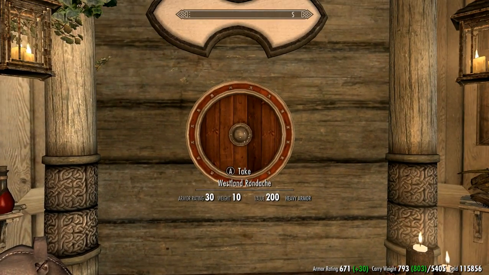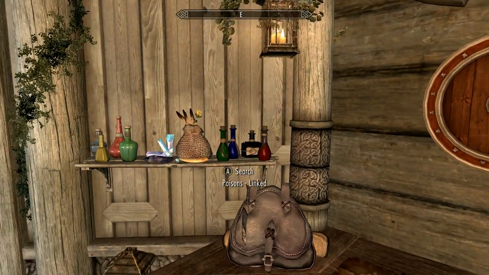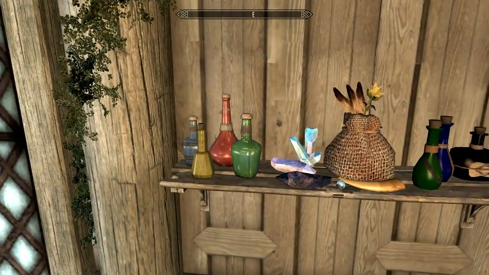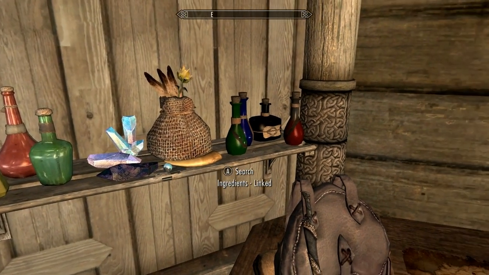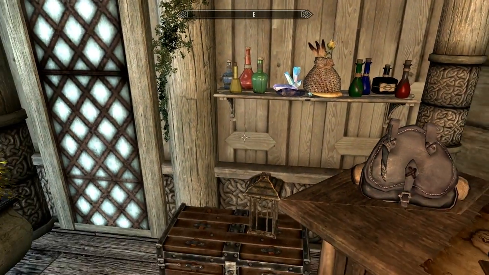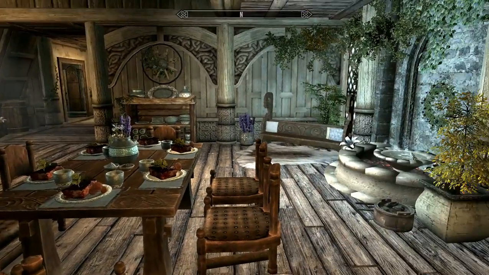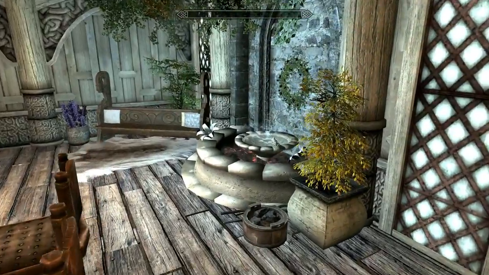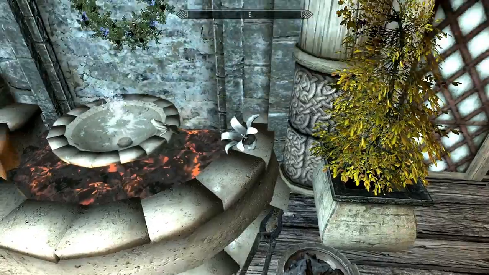We have a shield plaque right here, as well as a weapon plaque right here. We can lay out whatever we want. Now he added these little links right here. We have potions, soul gems, ingredients, and poisons all linked in close vicinity with each other. I think this was already here though. I know he put more around the home. A lovely little fountain right here. We could also turn on the fire if we want to.